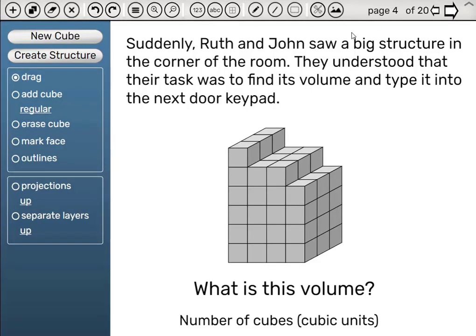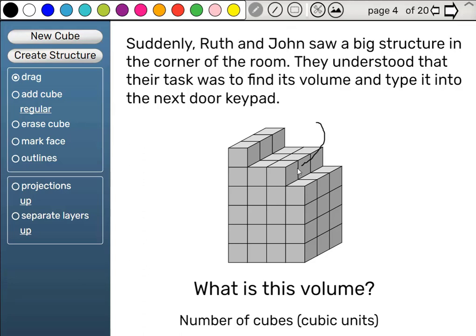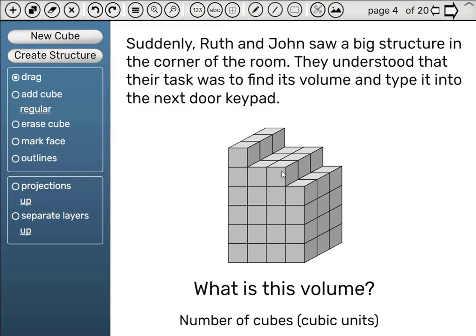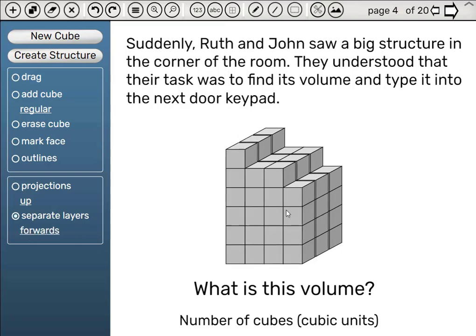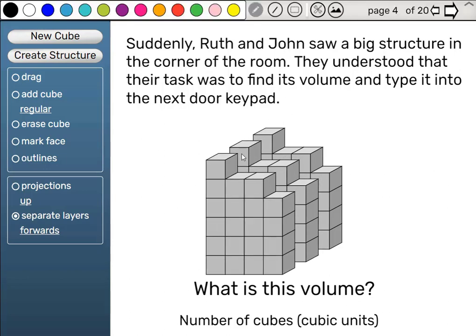Now, there are different ways to think about this problem. The students could think about this part separately and first calculate the volume of the box, 4 by 3 by 4, and then add these. Or the cubes may be separated into layers, maybe like this. Then this cube could be imagined to move here. And so we have 4 times 5, which is 20, and then we multiply by 3. It's interesting to see what methods will come up in your class. It could be an insightful experience for the students to see how other students think about the same problem in a different way than them.